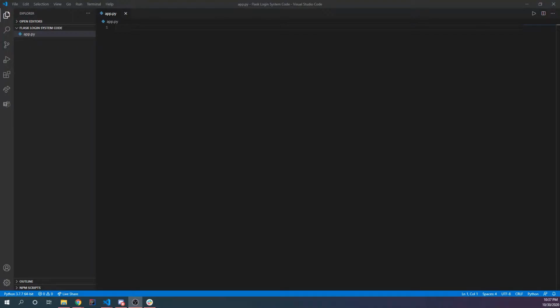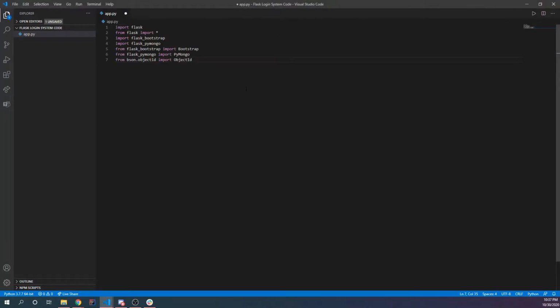Alright, this is going to be the coding section. As you can see, I'm starting off with just a simple folder with an app.py file that's completely blank. The first thing we're going to do is lay down the basic Flask syntax, and we're going to start off by importing our libraries. So these are the libraries we're going to import. Very simple. We've talked about them before.